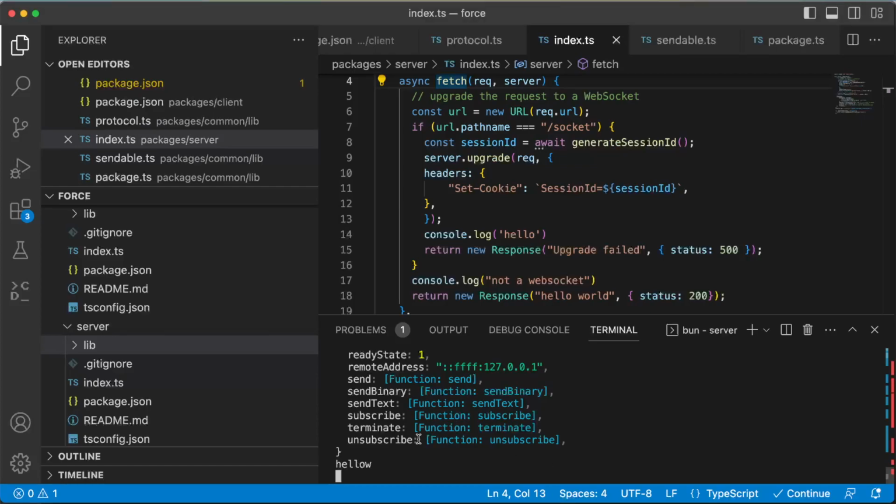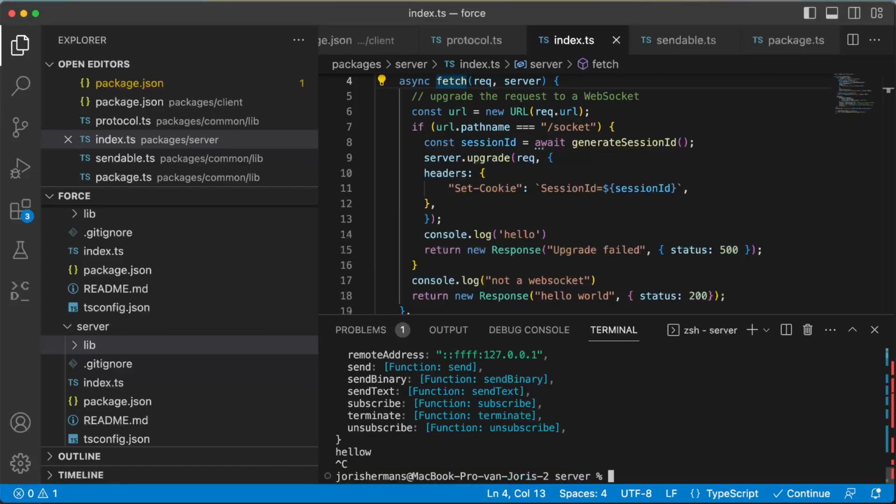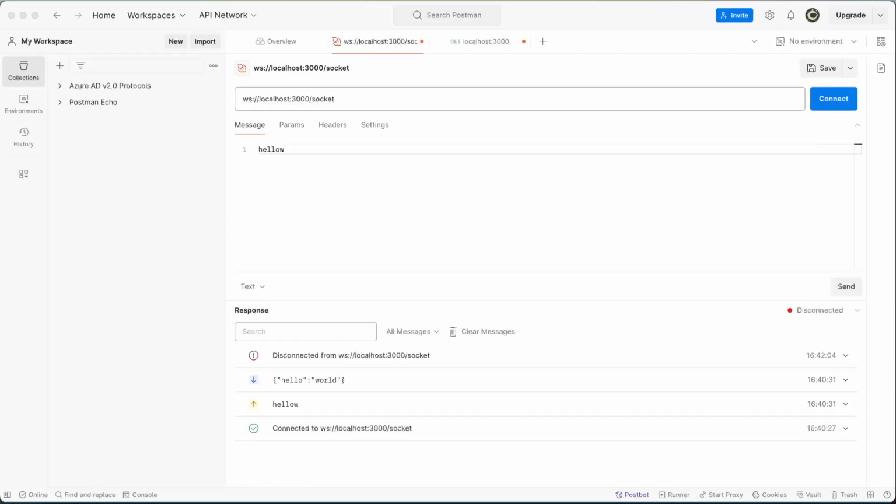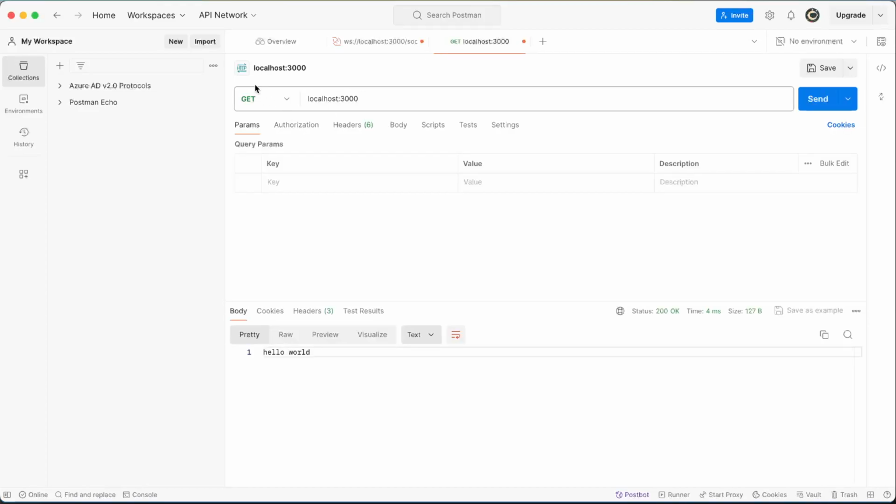Right, so I'm going to restart the server again just to show you, index.js. And if I now go to this one here, you need to see here that you can change WebSocket towards HTTP. Then you go to localhost 3000. We send something. We get here hello world back.